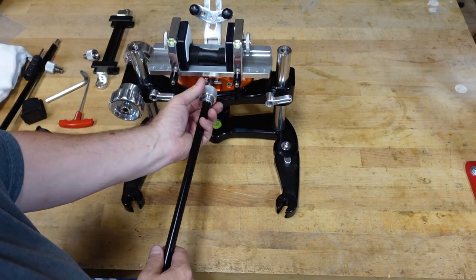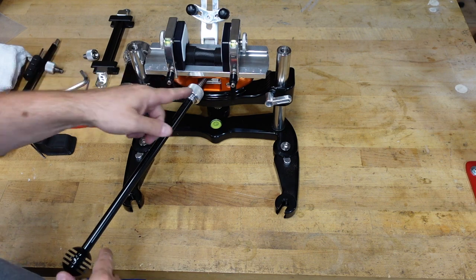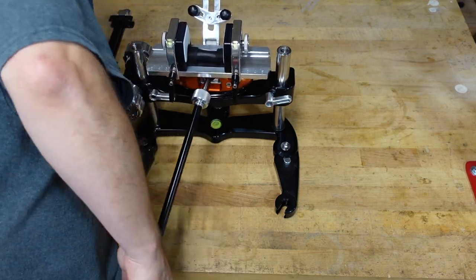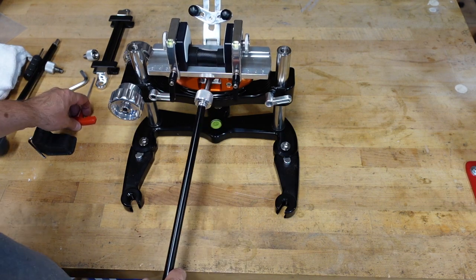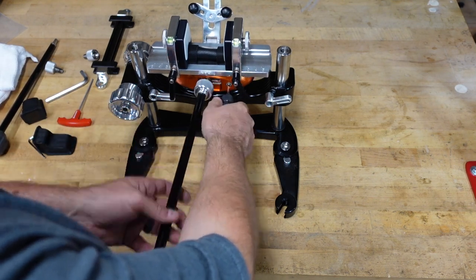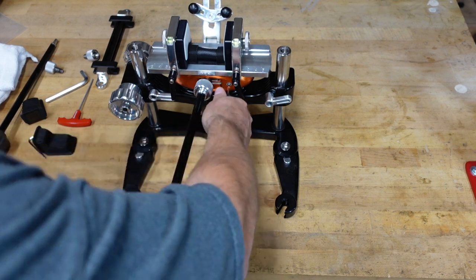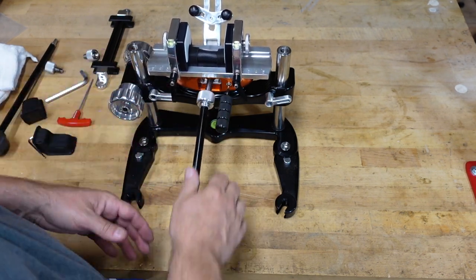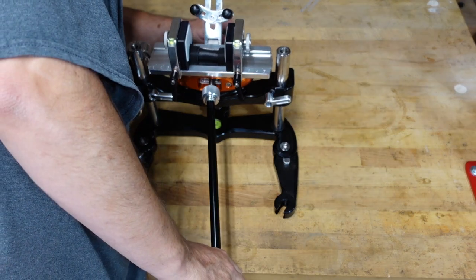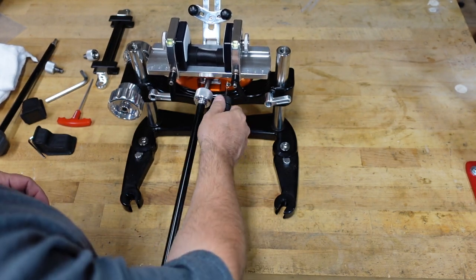I haven't talked to him yet about what's inside this head, but based on what I'm seeing I think there's a Teflon pad on the front — very smooth, and there is an adjustment to tighten that up a little bit. So you can really set your adjustment wherever you want — technically there is a way to put your rest on here and get it exactly what you want in terms of tension. There's tension on the back side and tension on the front side, and it does feel very smooth.